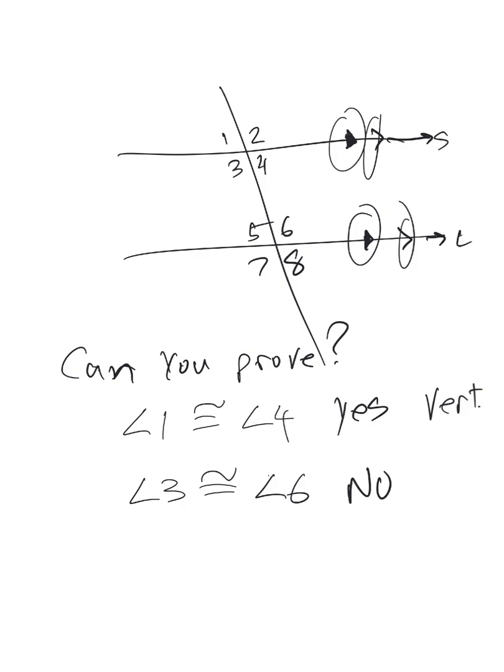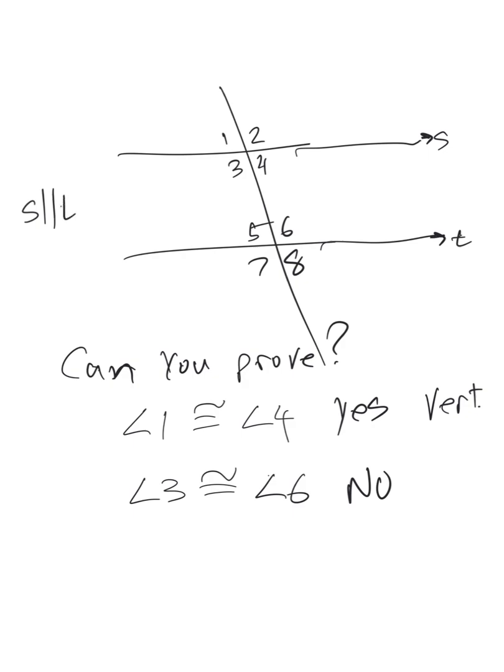Now, S and T, they might start out with no symbols, okay? And you have line S and line T, and they say S is parallel to T, then you can say all those things. And then yes, angle 3 would be congruent to angle 6. But if there's nothing saying that those lines are parallel, you cannot go from one vertex to the other. But vertical angles are equal whether you have parallel lines or not, because they're at the same vertex. Do we understand? Everything I'm covering is what you need for the quiz.